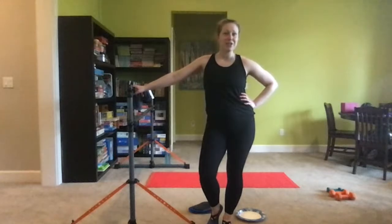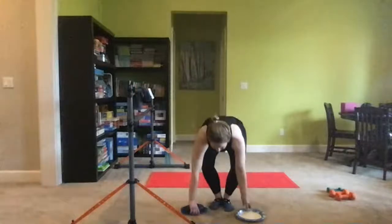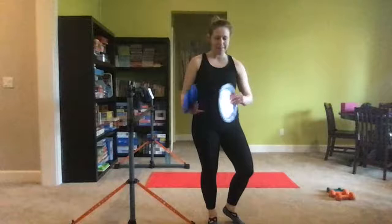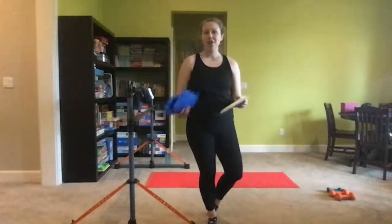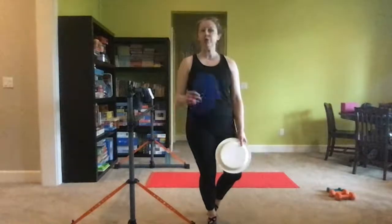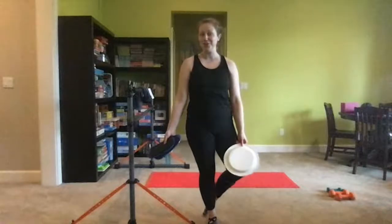Just as a reminder, in addition to your regular setup, which I'll talk about in a minute, you're going to want to use some sliders. As we talked about, you can use the actual sliders. If you're on carpet, you can use paper plates. If you're on hardwood or linoleum, you can pick up 2 towels to use. Or don't worry, if you don't have anything for sliders, I'll give you some modifications that you can do without.